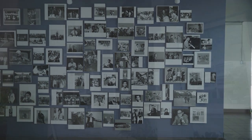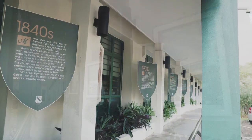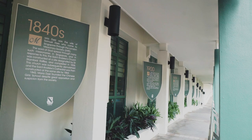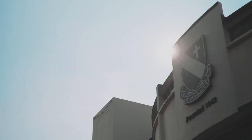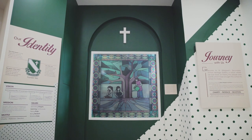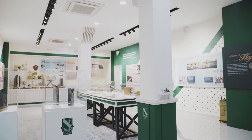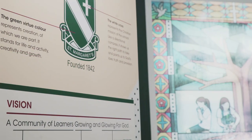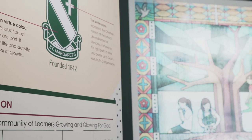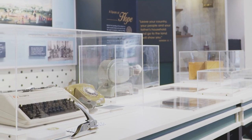Another way of developing a storyline is through the chronological approach, highlighting the important milestones in the history of the school and its community. The Heritage Corner at St. Margaret's Secondary School tells the story of its 176-year history. St. Margaret's Secondary School is the oldest girls' school in Singapore and also in Southeast Asia. Once history is not documented, it will just be lost forever. So we wanted to pass on the story of our school's journey to our students and staff, and hopefully carry this legacy on for our future generations.